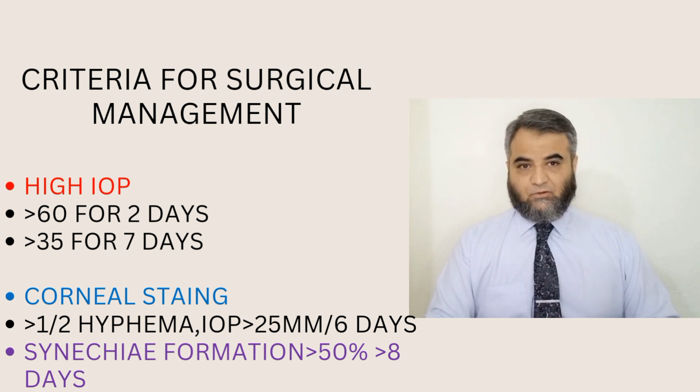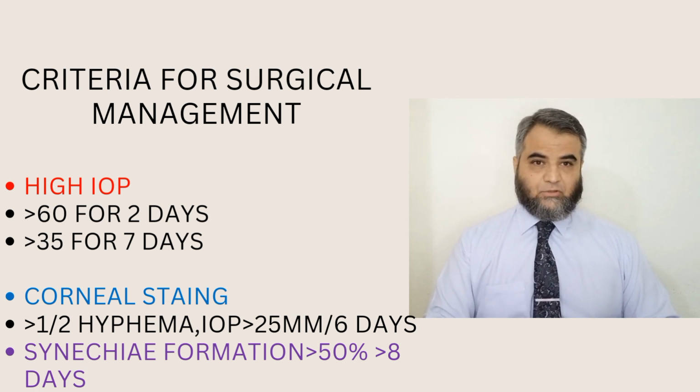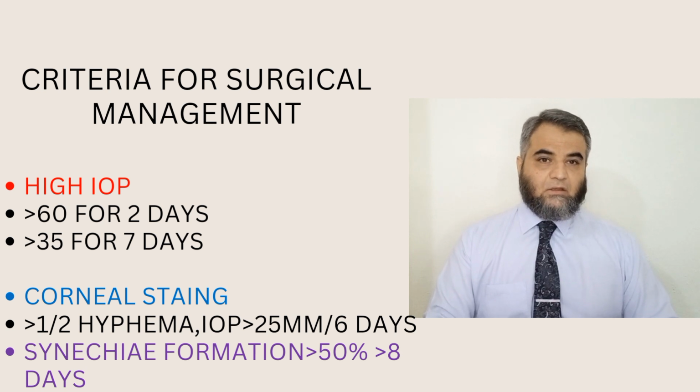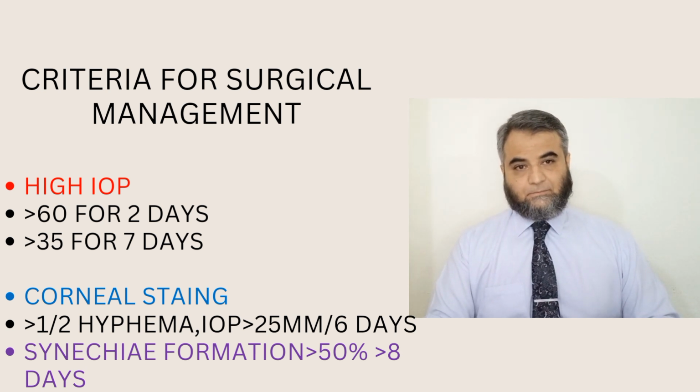As I mentioned, we have already done his B scan to rule out retinal detachment. Now our focus is on visual acuity, intraocular pressure. Is there corneal staining or synechiae formation? These are the most important things. And if these parameters are met, which I mentioned in this slide, we have to opt for surgical management.